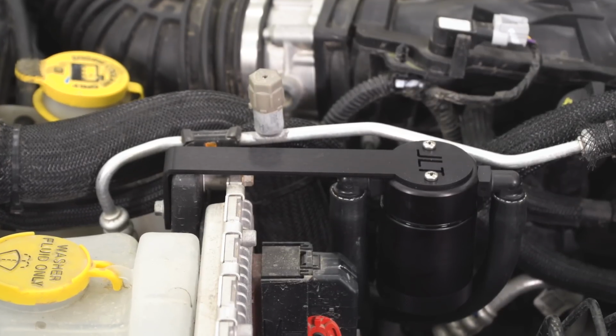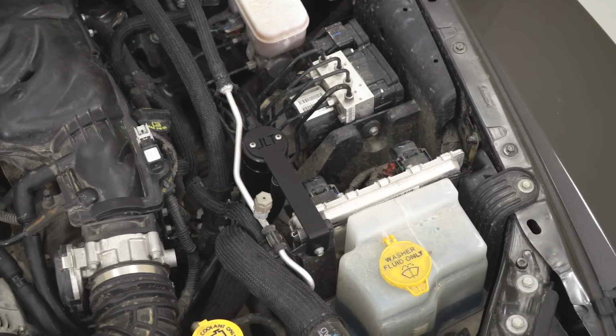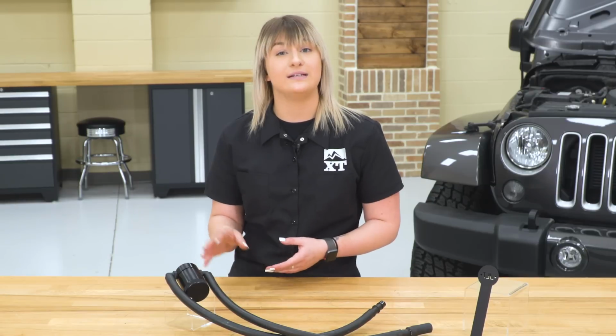So I do want to mention that this is not CARB certified, so if you do live in an emission restrictive state, I would keep that in mind when shopping around for oil separators. So this is going to be roughly $140, and I personally think for the functionality as well as the high quality design that it fits very well in that price point.